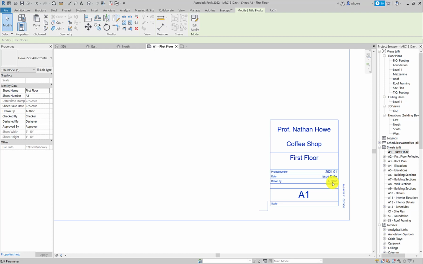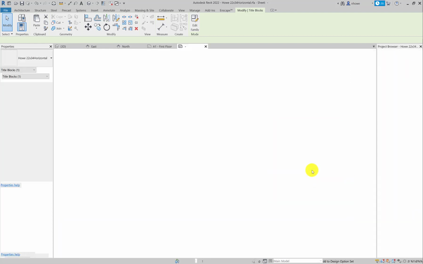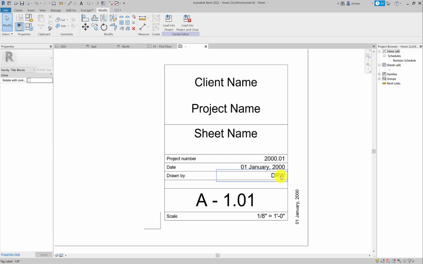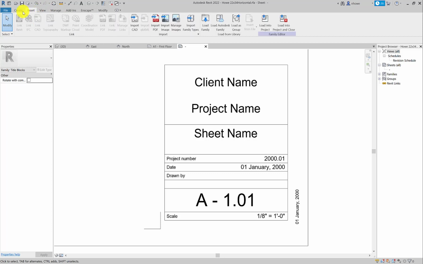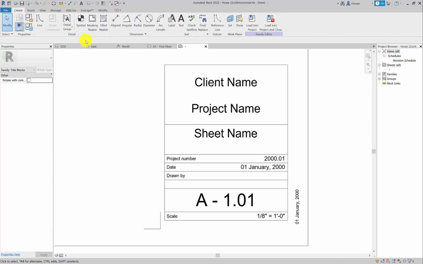Now, if there's a project that you had other people working on, you would definitely want each sheet to be edited like this. So we don't want that necessarily. So what we're going to do is we're just going to go back into this file. We're going to take this out, and we're going to put in our own text.